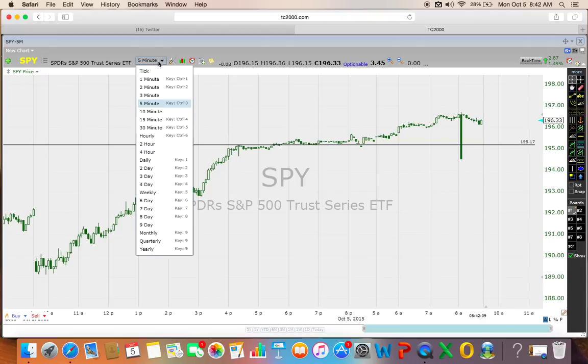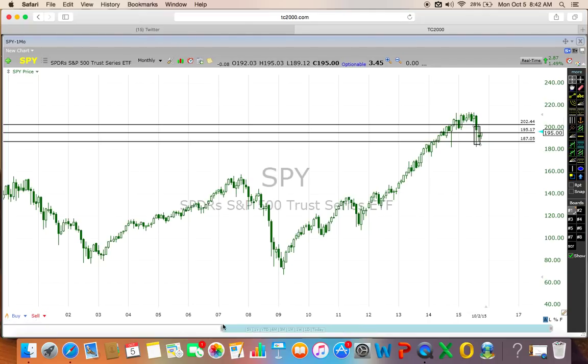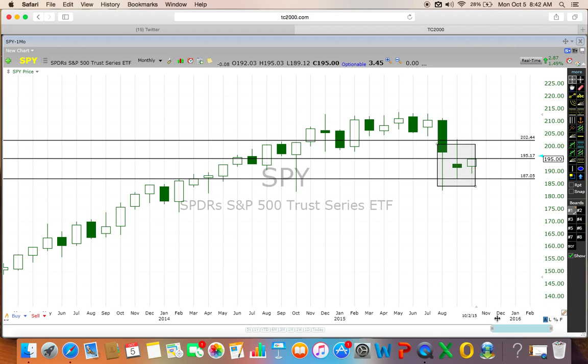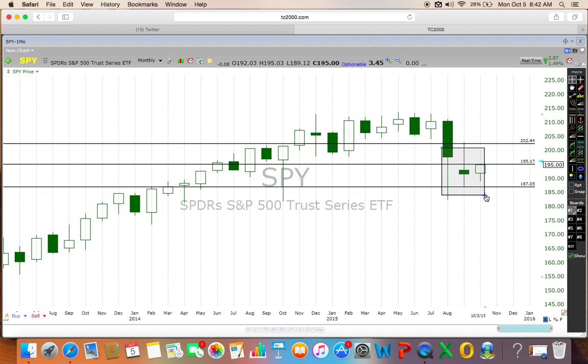Let's go to the monthly chart here. We ended our month right now. Last month was an indecision month, and as a bullish, you can see it making higher lows, so I believe we will be seeing 202. This candle can poke 202 very soon, and then we can consolidate and have a trading range inside the monthly candle.